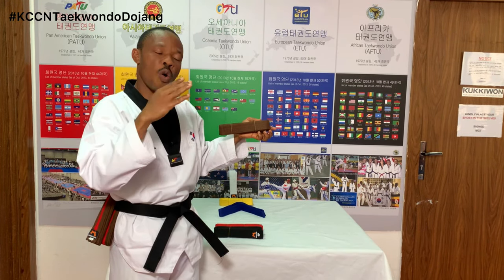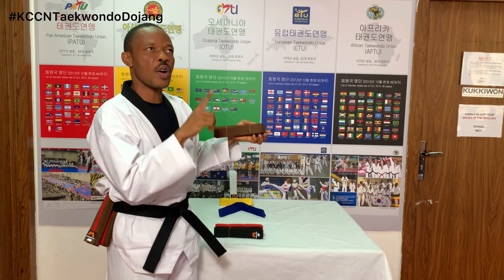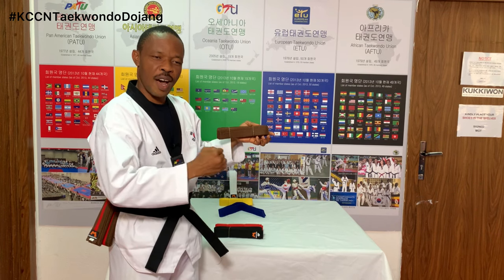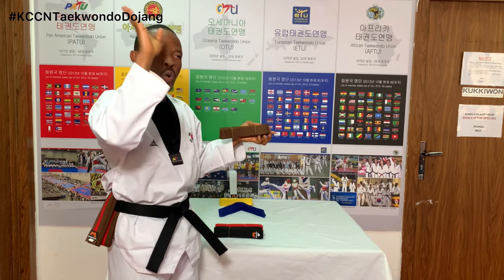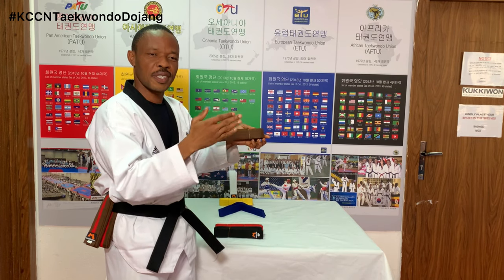You are going up, you are opening up your horizon, but you must have a firm root. As you are growing up, you must be growing deep. Then a brown belt means you must have a firm foundation. You must stand firm. Your knowledge will be deep rooted as you wish to go to the sky. Brown belt color, junior brown, senior brown.